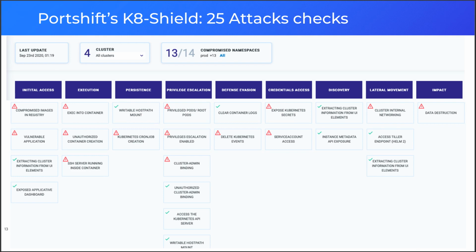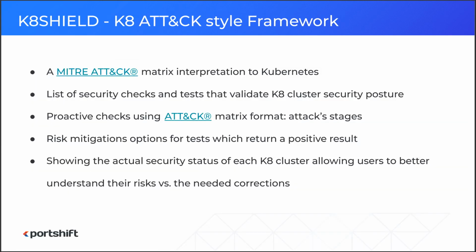All those pillars are stages in the attack. And what we were missing until now was the interpretation to Kubernetes. How can we take this spectrum and convert it to Kubernetes, and put in the right context of what it means in Kubernetes? What does it mean when you're trying to attack a cluster as an atomic unit? And this is, I think, the big motivation that was behind our K-Shield.